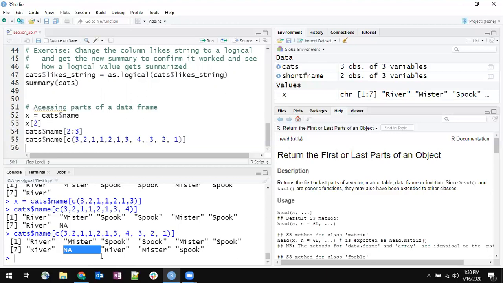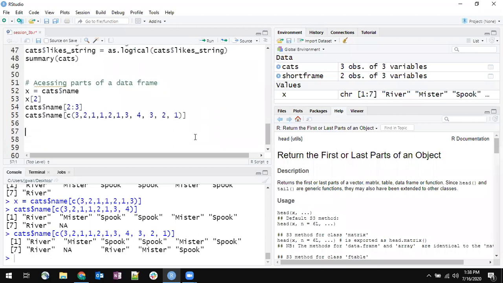When you start doing things like means and averages and such, watch out for this. Look out for if you're trying to ask for data that does not exist. So that's how we get individual values within a column. You can actually use that same syntax to access both rows and columns.